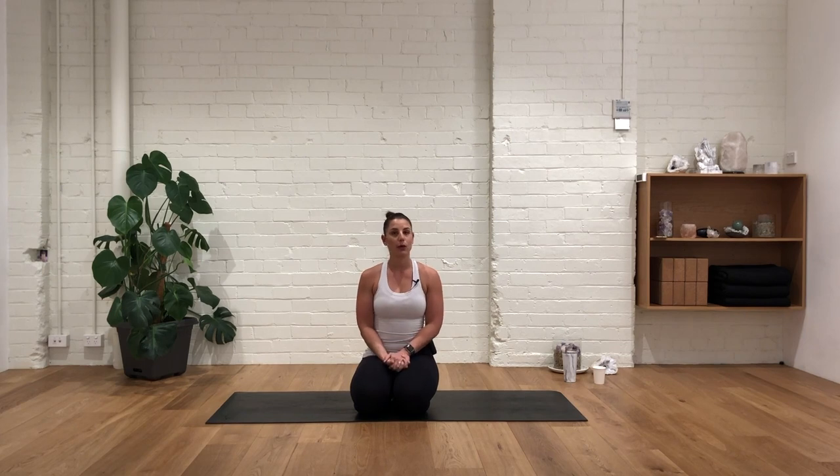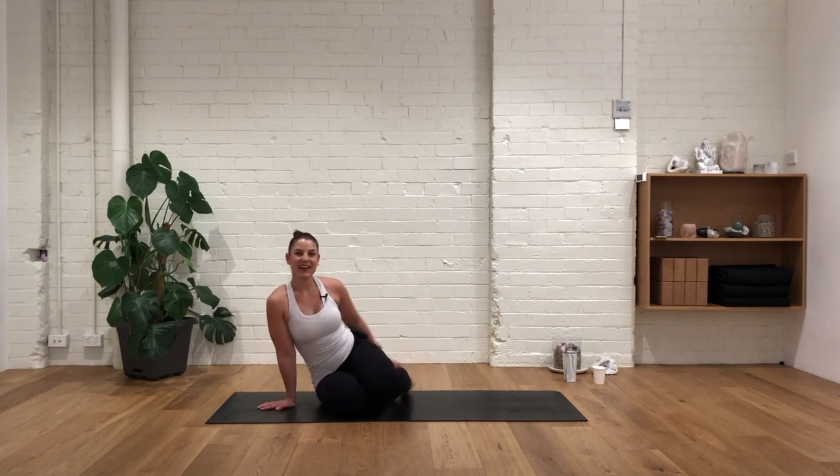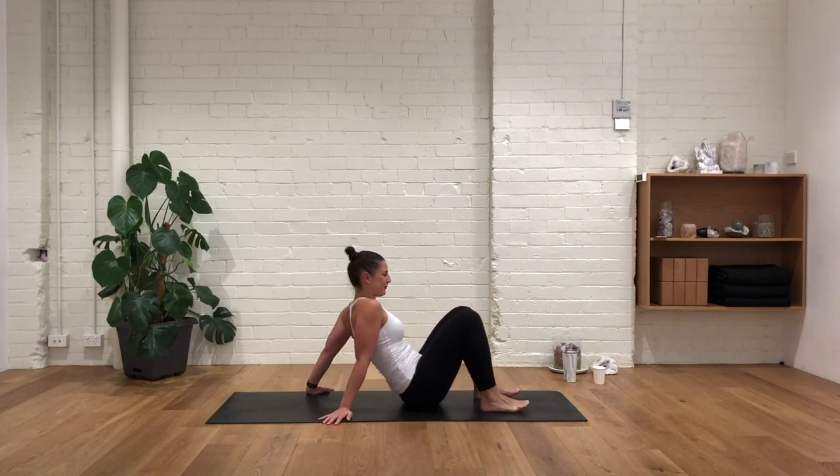I'm going to quickly go through a 10-15 minute just pure core burnout. Okay, it's all about working from the inside out, strengthening that midsection. That's the goal here. Okay, all right, we're going to have a lie down onto our back.